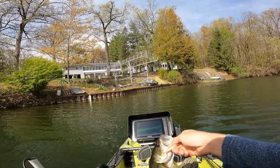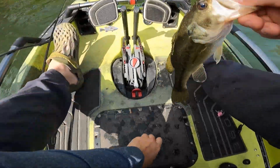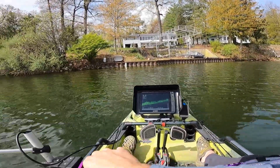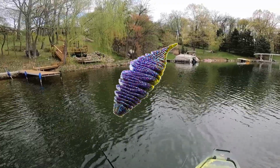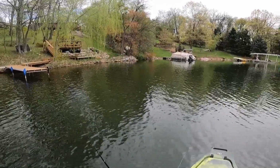That's what you need. All right, we are gonna do one tourney measure here just because. Little 13er, pretty par for the course on this lake. This is one of those baits that you're gonna catch a monster on this. It's not a question of if, it's a question of when.